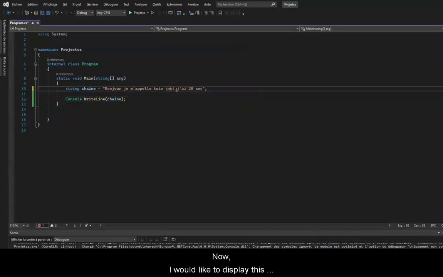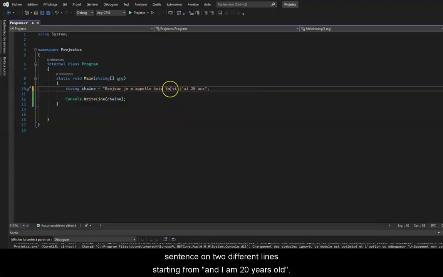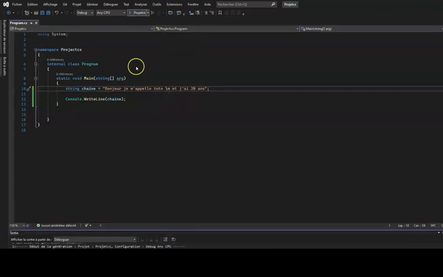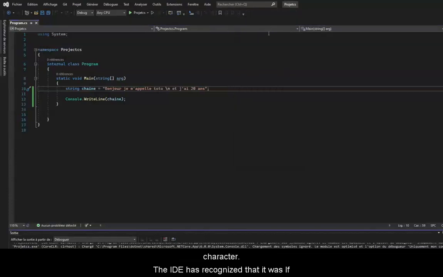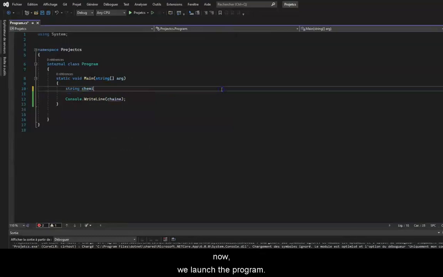Now I would like to display this sentence on two different lines, starting from "and I am 20 years old". So you just need to put a \n before the word "and". You can see that there is a yellow color for this special character. The IDE has recognized it. Now we launch the program, and you can see that our sentence is displayed on two lines.